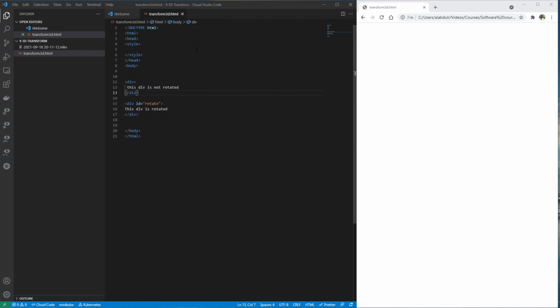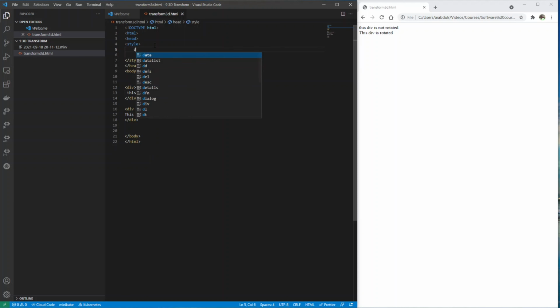What I have here is my HTML with two divs. This div is not rotated and this one is rotated. When I refresh this, we have these two divs. I'm going to style this and we are going to take a look at the rotateX method. I'm going to have a general style for all my divs.